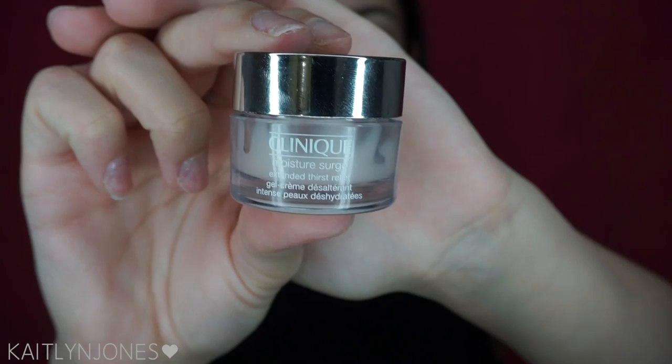So now I'm going to go in with my Clinique Moisture Surge. I really love this to get my skin ready for the makeup I'm about to apply. As you can see, I'm almost out. I hit the bottom already, so I really need to go get more. But this doesn't really serve as a primer. Since I do have dry skin, this is really just moisturizing my skin and getting it ready for the tons and tons of makeup I'm about to apply on top of it. So yeah, just going to put that all over.